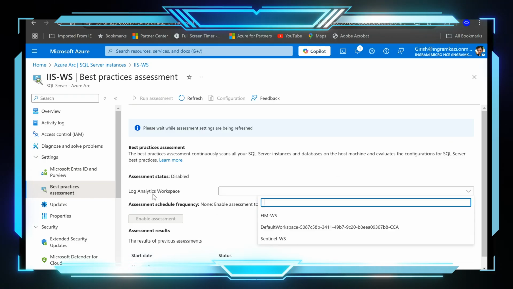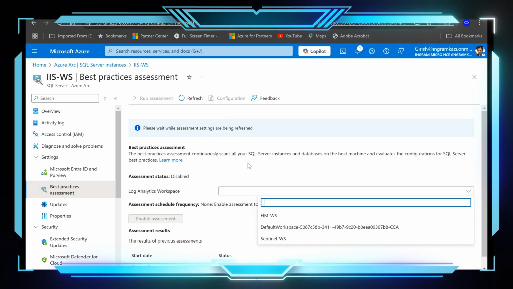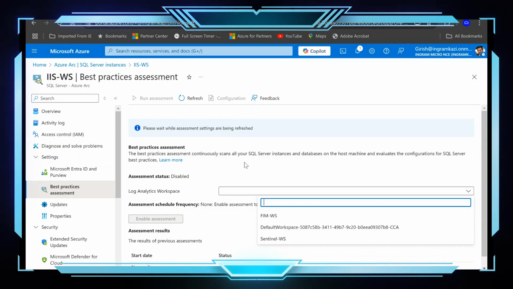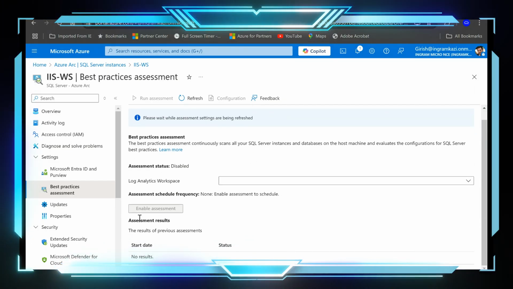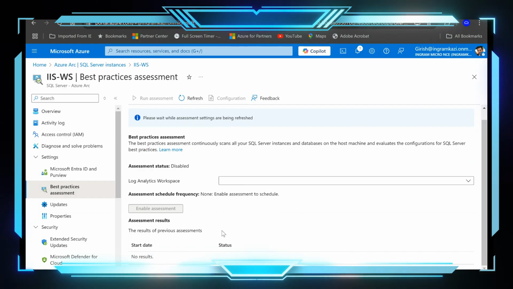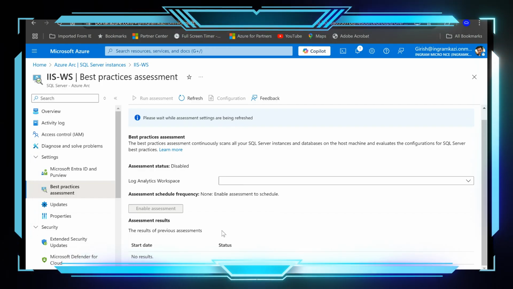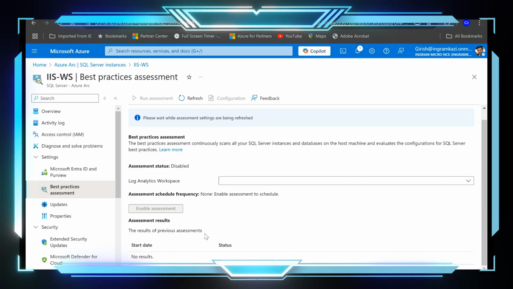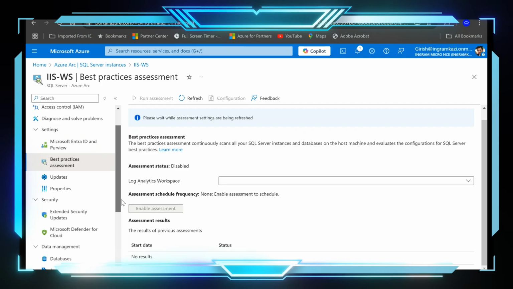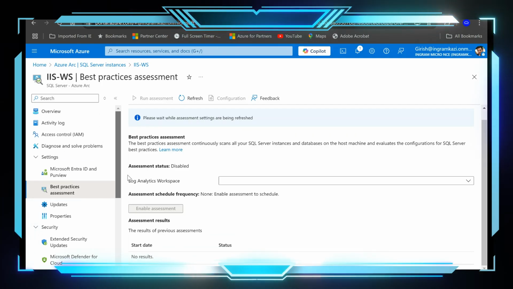And as I mentioned, in order to do this, it will ask you to create a Log Analytics workspace if you have not already. In my case, I already have one, so I can go and enable this assessment, and it will make recommendations, and it's going to take on average 10% of CPU. It will have impact, so make sure that you have that much buffer available in your on-prem machine, right?